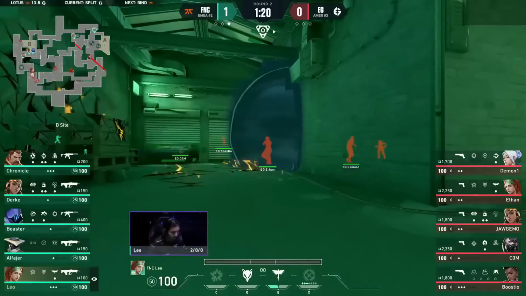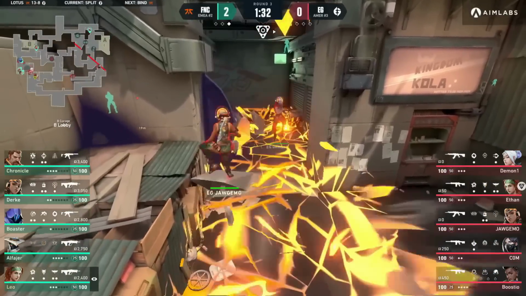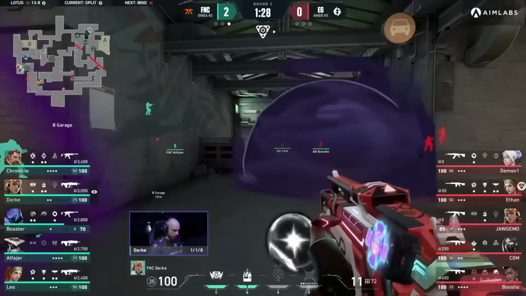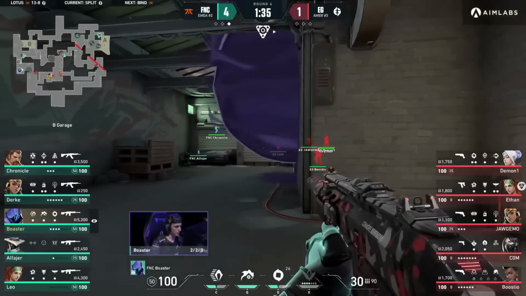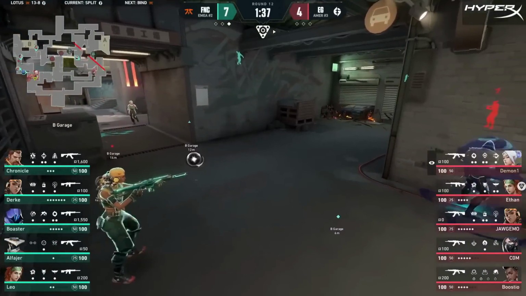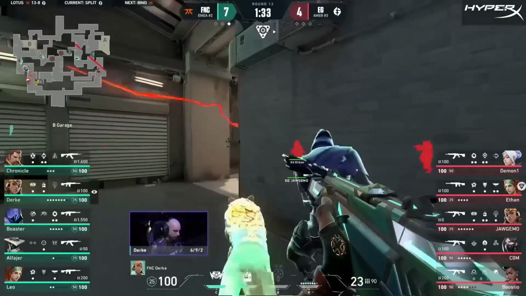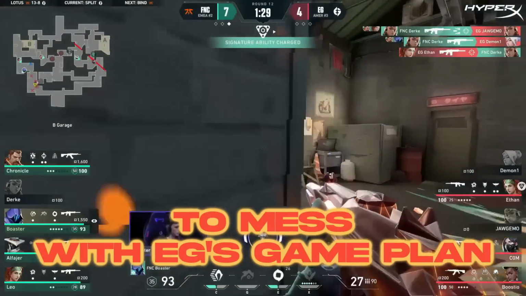You can tell that they were determined not to let EG control B main for free like they did last time. Fnatic was basically throwing all their utility into these fights every single time. They experienced firsthand how EG's game plan on Split revolved around B main control, and they were determined to deny that from them. We can see multiple rounds where Fnatic find good opportunities by catching EG trying to take control of B main. This was an amazing adjustment by Fnatic from the first game to mess with EG's game plan.